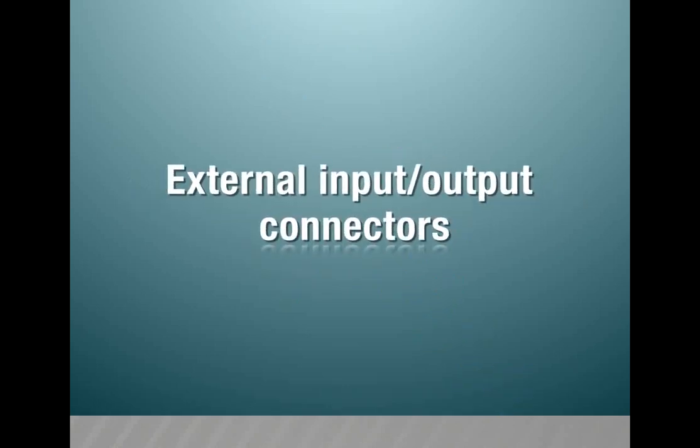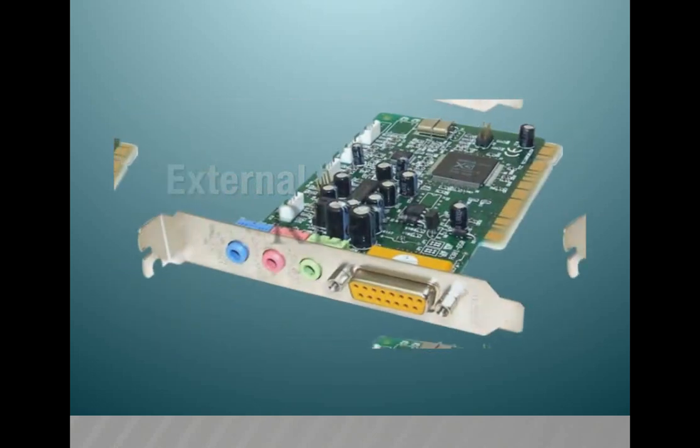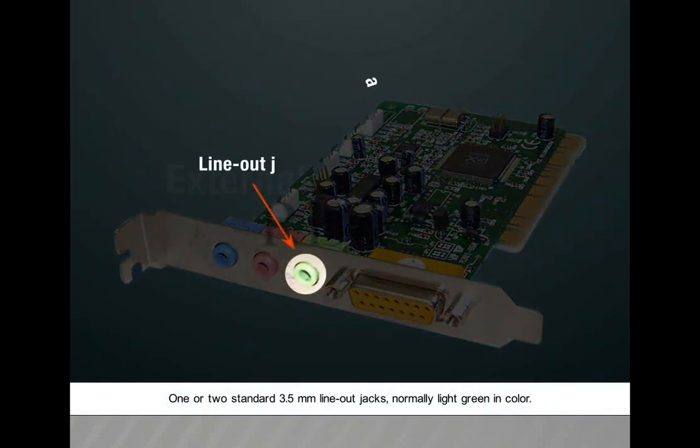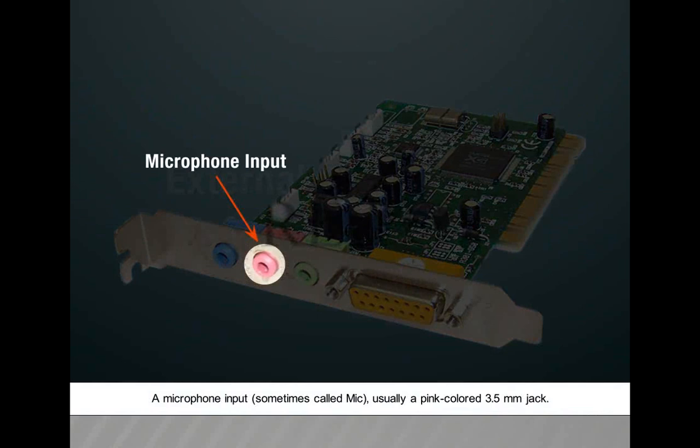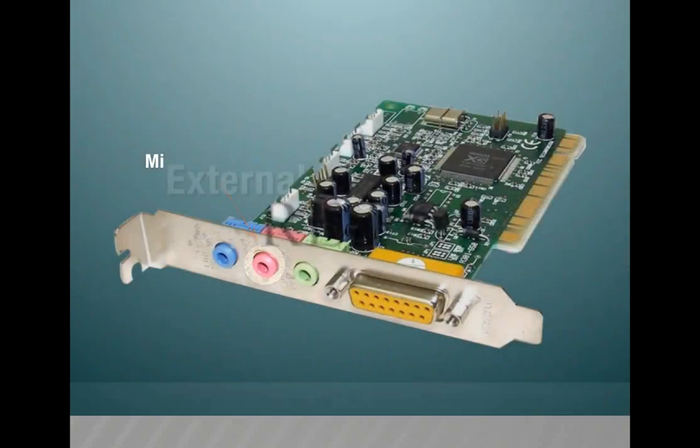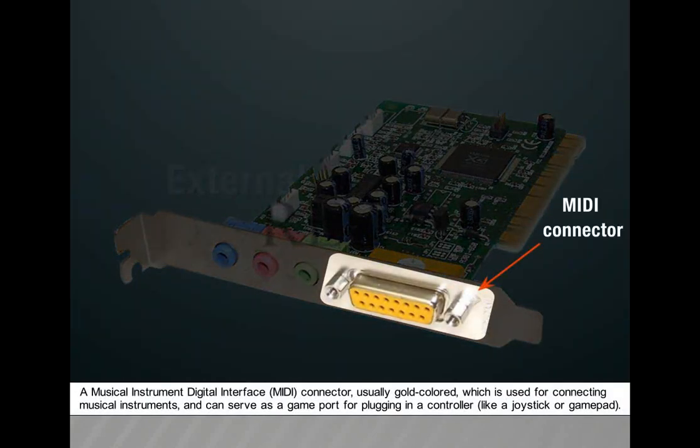External input or output connectors. One or two standard 3.5 mm line-out jacks, normally light green in color. A line-in jack. A microphone input, sometimes called mic, usually a pink-colored 3.5 mm jack. A musical instrument digital interface, MIDI, connector, usually gold-colored, which is used for connecting musical instruments and can serve as a game port for plugging in a controller like a joystick or gamepad.